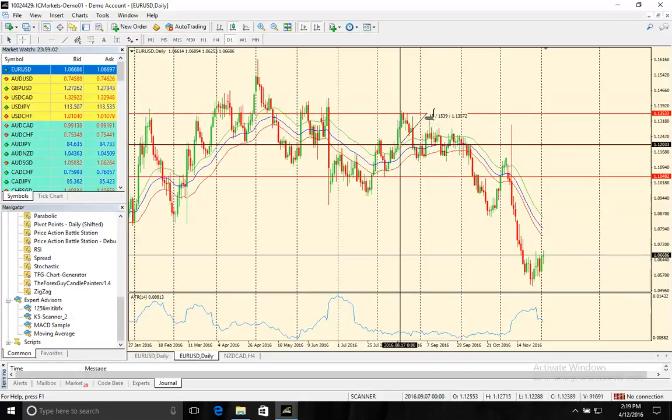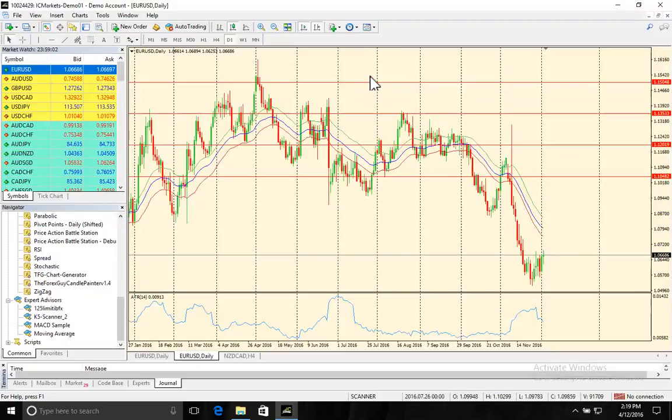So from here, 150 is coming right up here, which is the resistance. If I want 300, it goes up here, which is way above the current market resistance. So if I want 1 to 2, it's very highly unlikely that I will be able to achieve this profit target. If my strict rule says 1 to 2, then I can't actually go into this trade. But if I'm willing to accept 1 to 1 risk to reward, then yes, there is a chance that I will take my profit and I won't be hitting my stop loss.